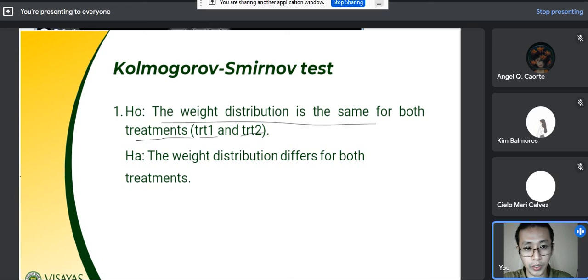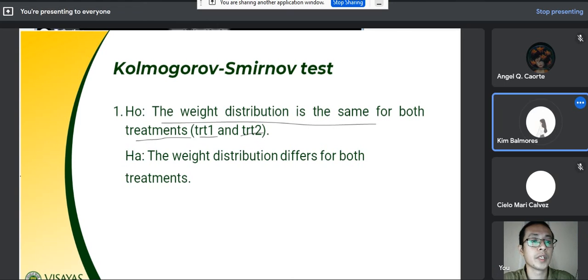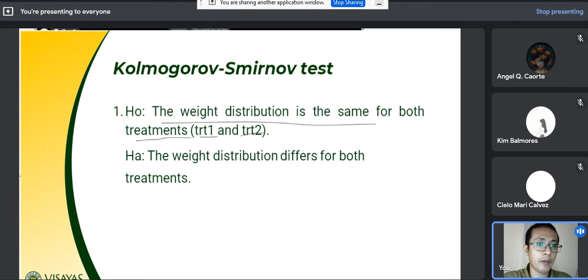Questions, class, or clarification? None, sir. So in this case, we are still, class, testing the distribution of weights, whether the distribution is the same or not the same for the weights. So don't get confused when we do a two sample test, it is not a hypothesis test for normality. We are only testing, class, the distribution, whether the distribution of this variable is the same for these two sets of data.